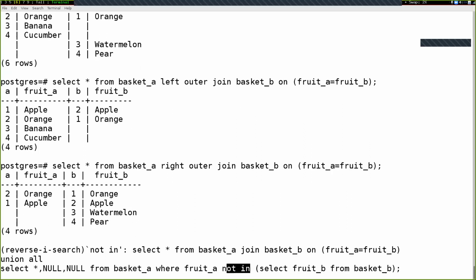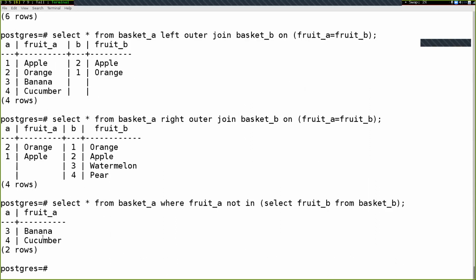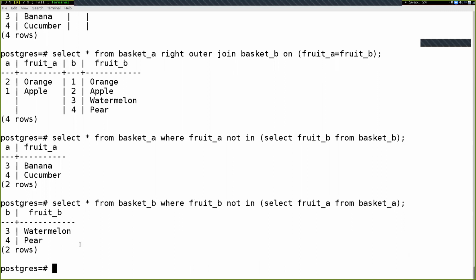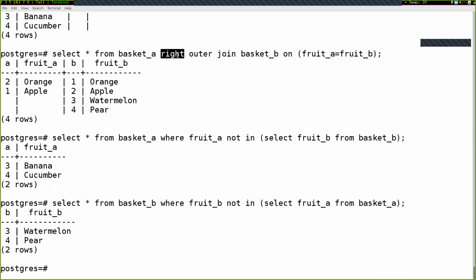So if we go back to the not in command that we had before, these are the fruit A's not in basket B. I'm going to swap all the A's and B's. These are all the B's not in basket A. And if you look at the right outer join over here, because basket B is on the right, these are the fruit B's not in basket A right here.